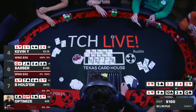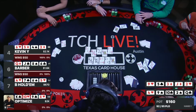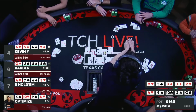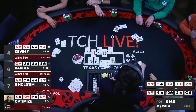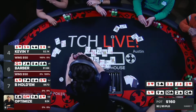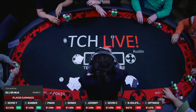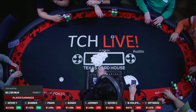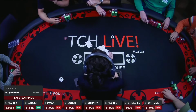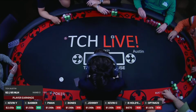We check through again. You got a straight, and nobody wants to get quartered, so nobody's going to bet their straight. I think that's the way you should play it. Sometimes, right? With that many people in the hand, you're getting quartered a lot of the time. And I like the way Kevin played. He's just in calling mode there. He doesn't need to balloon the pot. He doesn't want to get repotted there with just the straight on one board. So that was an unmeaningful hand here.